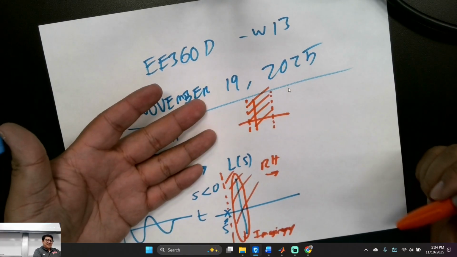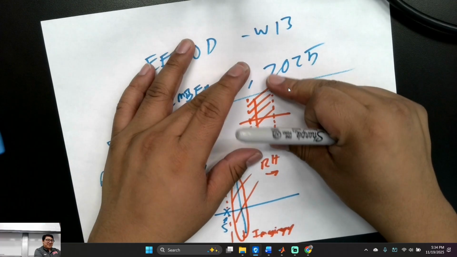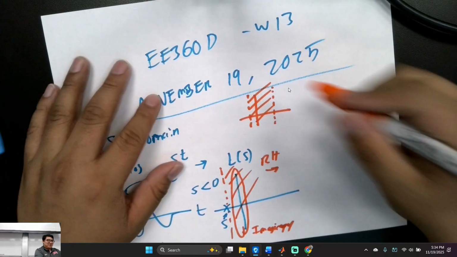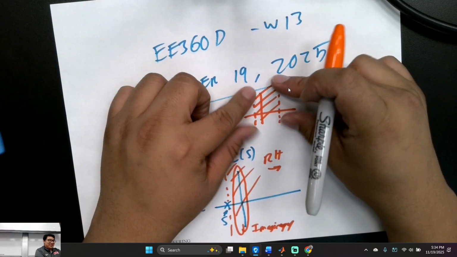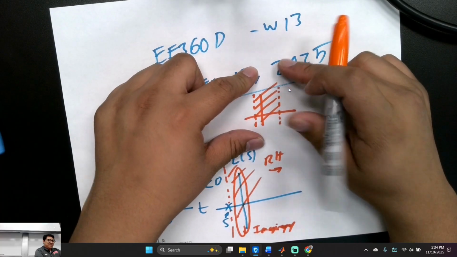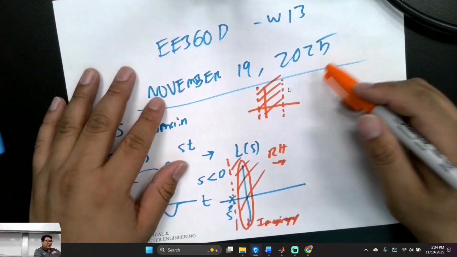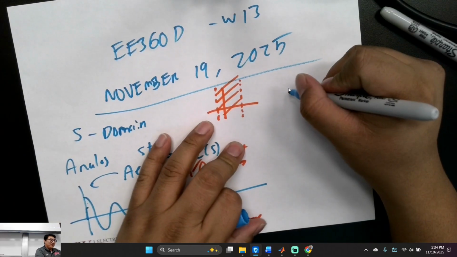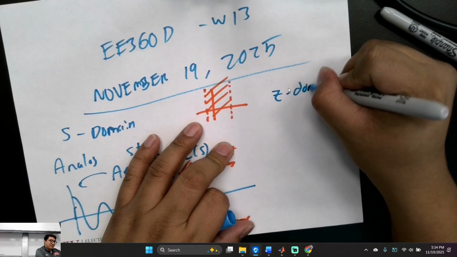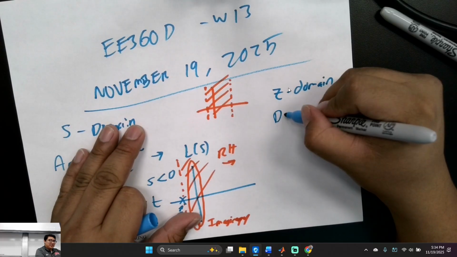I'm trying to explain it because this takes us to an introduction. I'm trying to show you guys right-sided planes, left-sided planes, and then this kind of like a chocolate bar or something like that. But the reason I'm trying to say this is, suppose I wanted to go into the new domain, like a Z domain, right? So now we're starting to deal with digital signals, right?